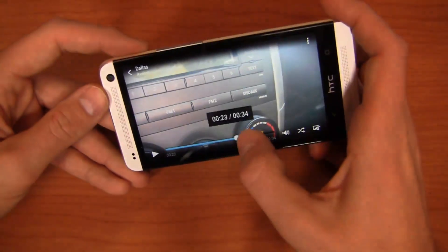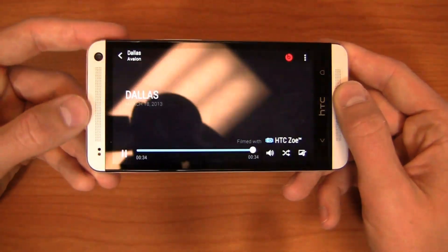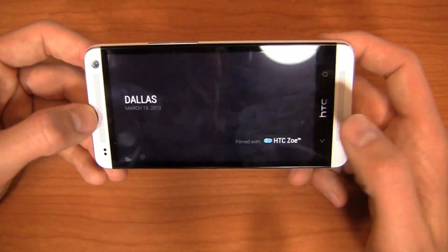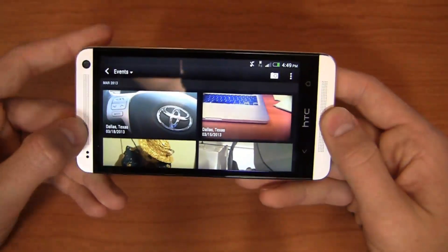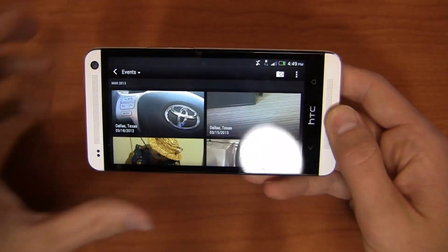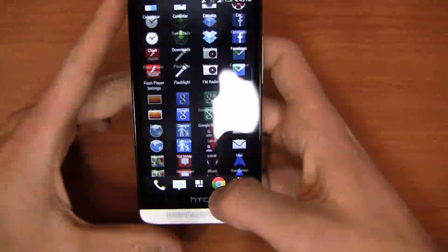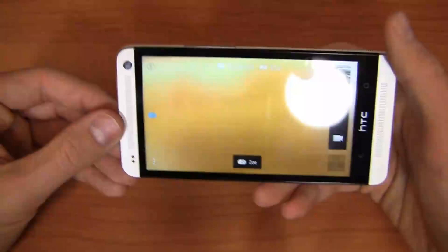At the end of the Zoe video, it'll say 'HTC Zoe' and the date it was filmed. Comparatively speaking, they don't take up a whole lot of space, and you've got 32 or 64 gigabyte variants as you see fit. Really impressive all around — love the camera. We'll take a look in real time at the front-facing camera as well as we sign off so you can see what it's like.